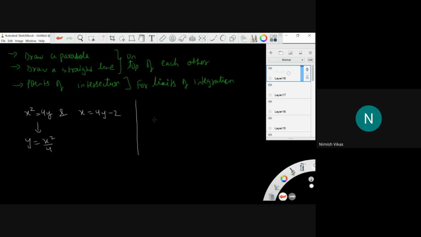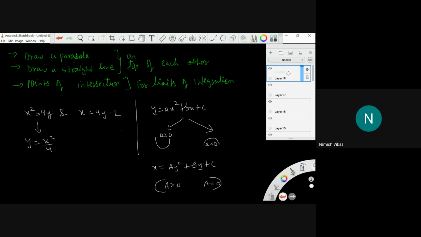The basics all of you know already, that y is equal to ax square plus bx plus c is a vertical parabola. If the leading coefficient a is positive, it's an upward parabola, and if a is negative, it's a downward facing parabola. Similarly, x is equal to ay square plus by plus c is also a parabola, but a horizontal one. It is right side facing if a is positive, and left side facing if a is negative.